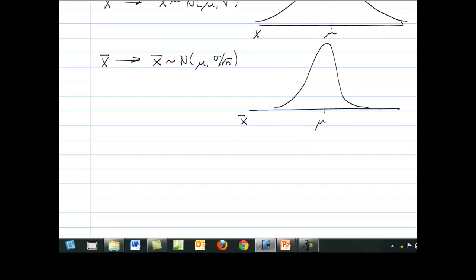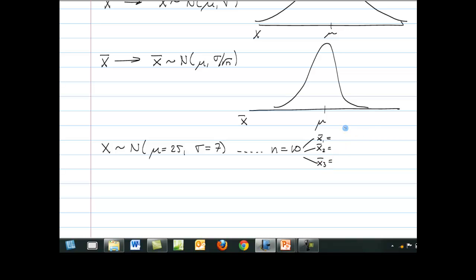So let's look at a particular example of a random distribution. Let's say x is distributed normally with mean mu equal 25 and a standard deviation equal to 7. Then we try to take random samples of size 10 from this population, and we do this over and over again. Our first random sample of size 10, I'll calculate x bar. Our second random sample of size 10, I'll calculate x bar. Our third random sample of size 10, I'll calculate x bar. And I do this over and over and over again.